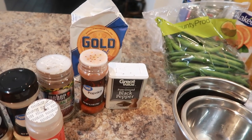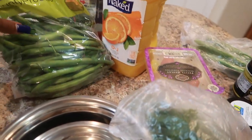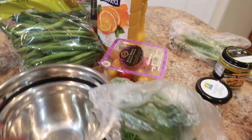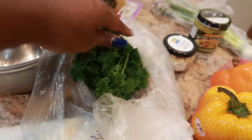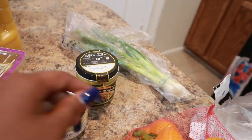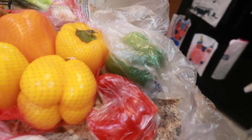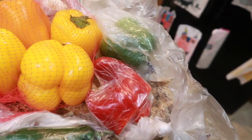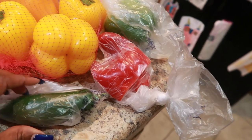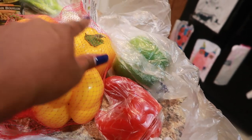Because some of the stuff I'm using has sodium in it. I have some flour. Now these green beans are for a side dish — I'm going to be doing green beans with some grape tomatoes. I have some parsley, garlic chicken bouillon, green onions or scallions, and all different types of peppers that I will be julienne-style slicing up very thinly. So we have one large jalapeño, one red bell pepper, green, orange, and yellow.